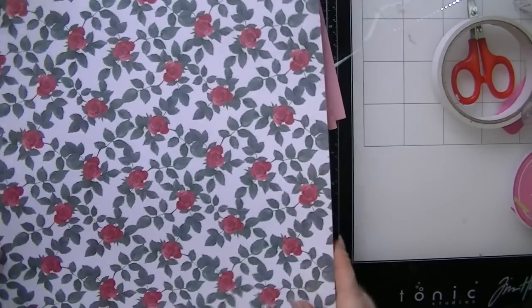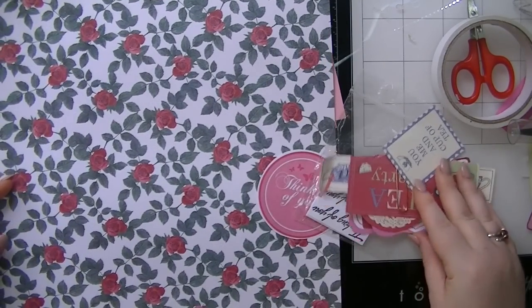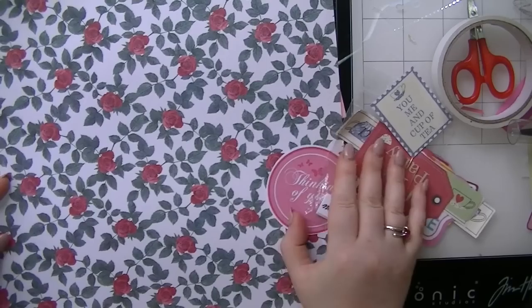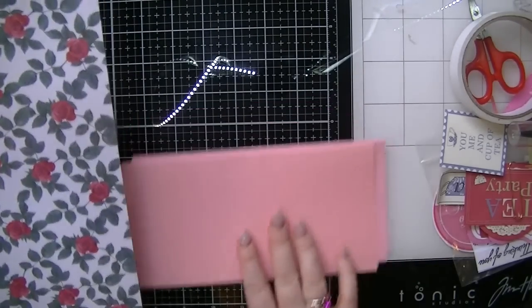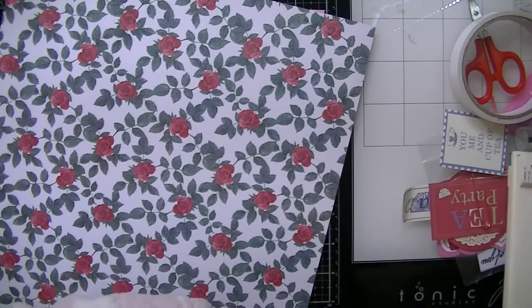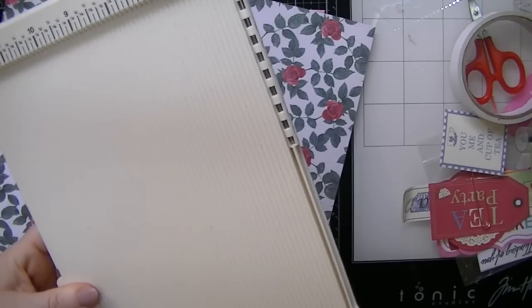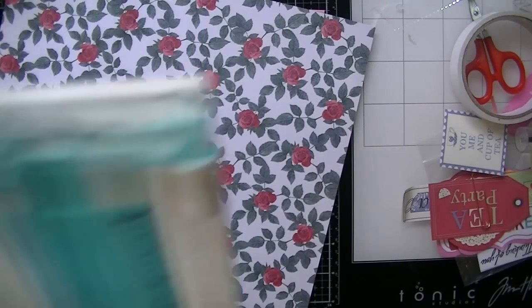I do have these sentiments to the side of me in my stash that we will be using, and that's it, that's all we're going to use. So what I'm going to do is bring in my 12 by 12 scoring mat because it actually cuts the paper and we can do measurements.